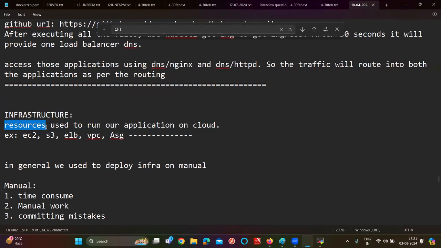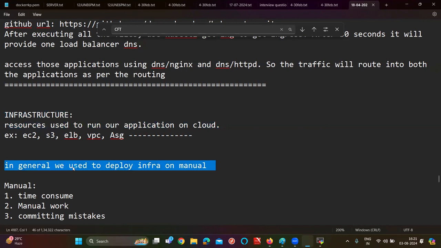To provide privacy and security, I need a VPC. To provide permissions for the console, I need IAM. To store objects in the cloud, I need S3. All these together are what I can call infrastructure: resources used to run the application on the cloud.